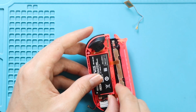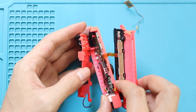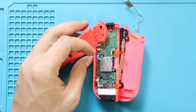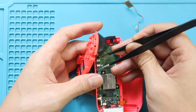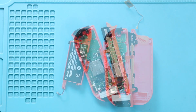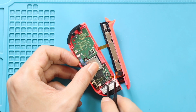Next, gently pull out the battery compartment holder to disconnect the ZR button flex. Lift the lever and gently slide out the cable to free the battery compartment holder. Next, lift the lever and slide out the SL-SR button connector flex. Next, lift the lever and slide out the rail connector flex.